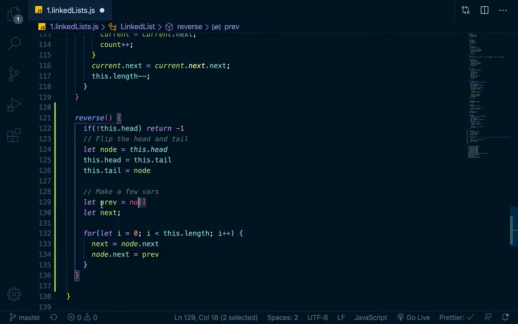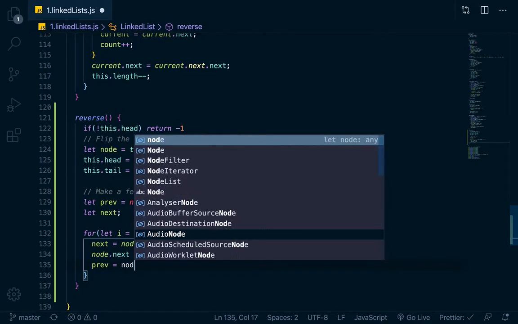Prev is equal to null. So as you can see here, what we're doing is we're setting the next value of the old head to be null, so that it's going to be null terminating, because we're going to reverse this linked list all the way through, right? So then we want to set prev. Since we've already assigned node.next to prev, we want to set prev equal to node.